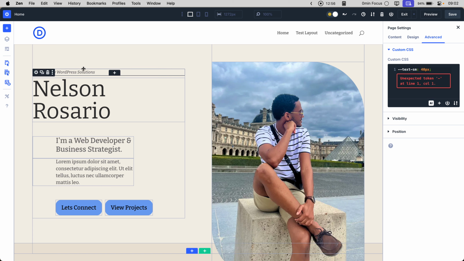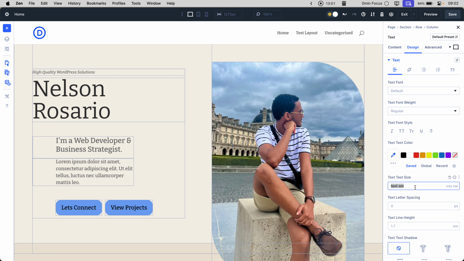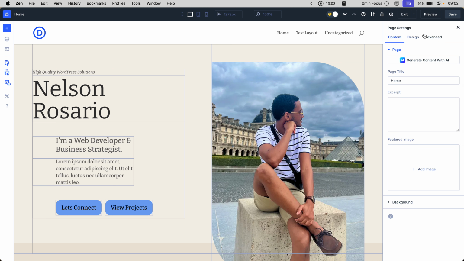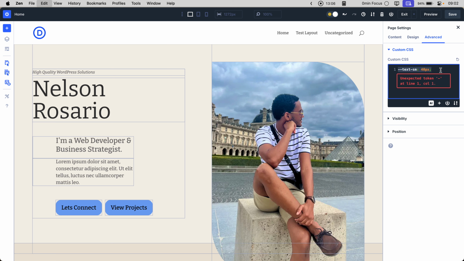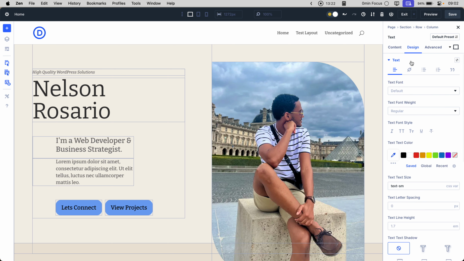So we reload, we go here, design, text, and then here's another issue, right? Let's go back to the page. I just want to show this real quick. What if we wanted text medium and we wanted it to be 60? And let's turn this on to 30 just so that there's a big difference here. When we go here, it would make sense that you just want to say, I just want to do 30. But that wouldn't work. You'd have to go in, restart, and say text medium for that to work.